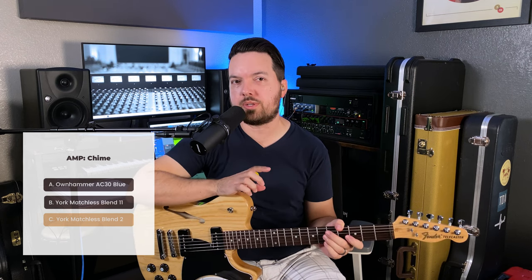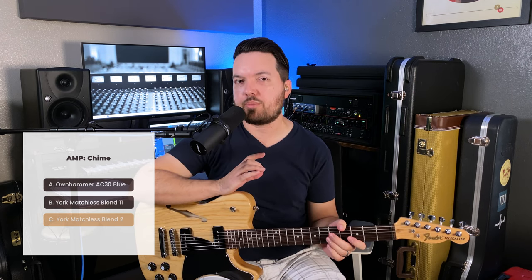Between the two York ones that I loaded in here, I think I prefer, to check my notes, Blend 2 over Blend 11. That's this one. That has a little more top end bite to it. This one sounds really nice, but it sounds a little more dull compared to these other two bright models that I've been playing on.